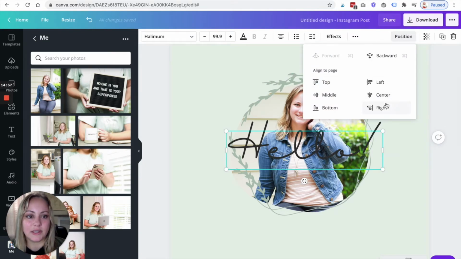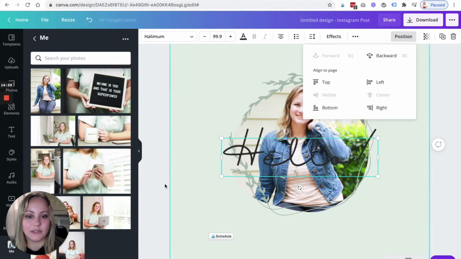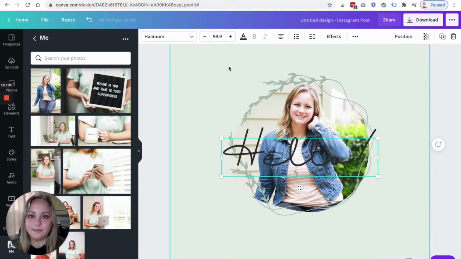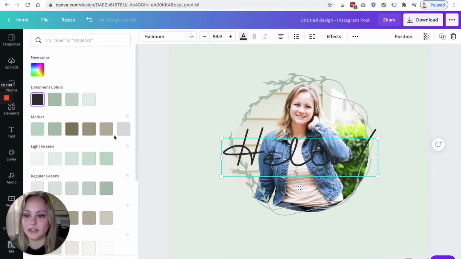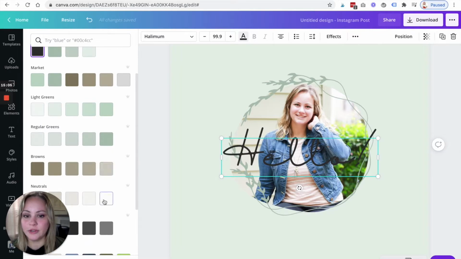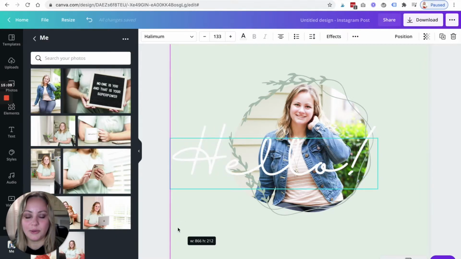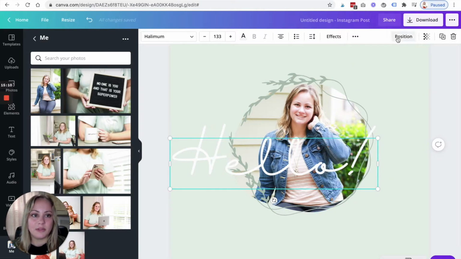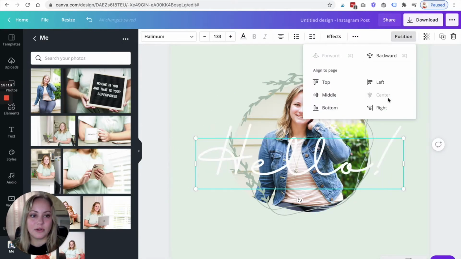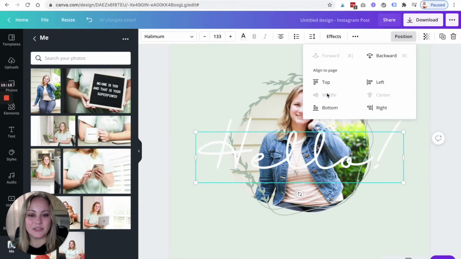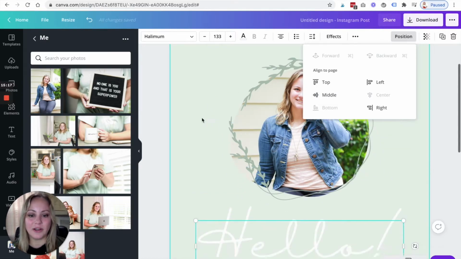And then they've got these options here to put it center and then put it in the middle. And then I could easily just change the color of it again, make it bigger. And this thing is pretty much what I use all the time, is positioning things and putting it where I want it.